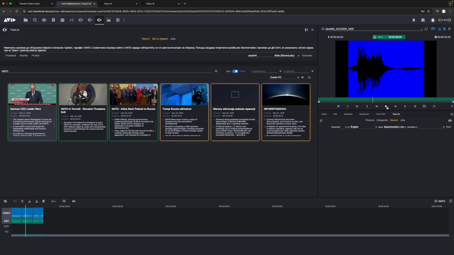And as future development, we have semantic search, the smart search capability of Traco AI, automatic editing, or let's say creating the draft cut, text to speech, and also a proposal for the voiceover.